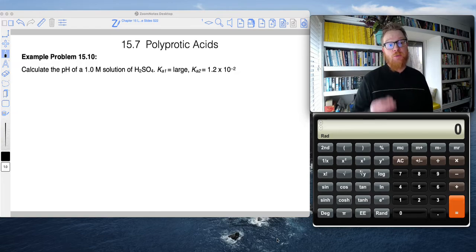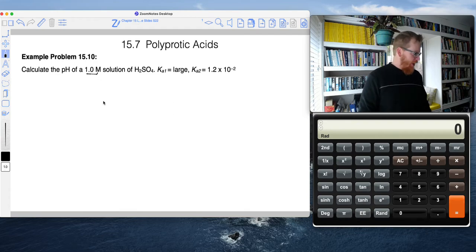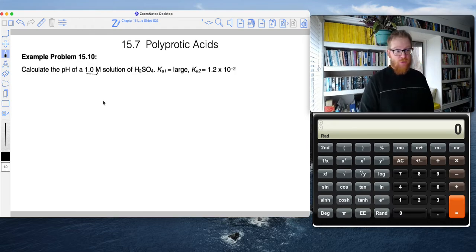Let's do some sample calculations with polyprotic acids. I'm going to do two examples of this, both with H2SO4. But what we're going to do is change that initial concentration and we shall see how this all changes as a result.